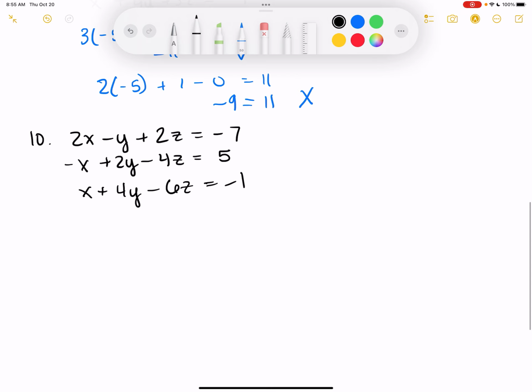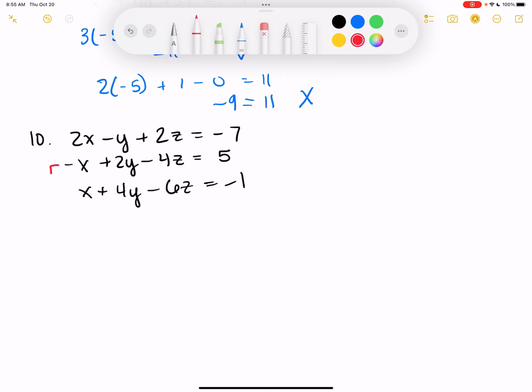So much like the problems we were doing the other day, we want to find one variable that we can cancel, but we're only canceling it out of 2 of them. We're not canceling out of all 3 initially. So what I always do is find a variable that either is already opposite or something that I can easily multiply by something else. The x's? Okay. So yeah, I can do that.